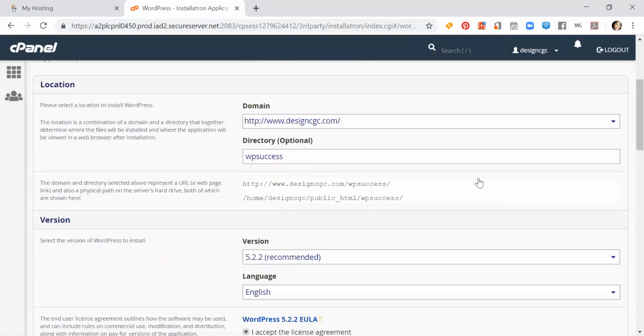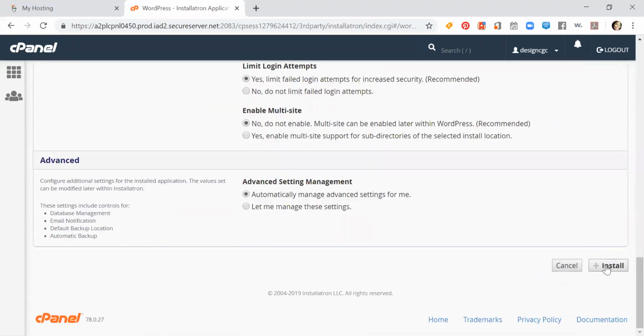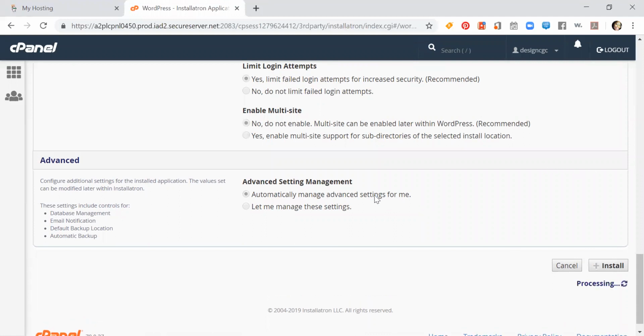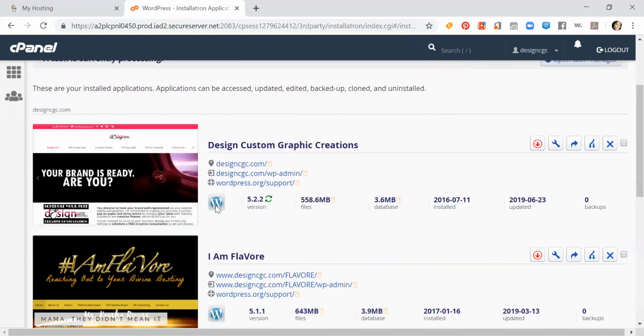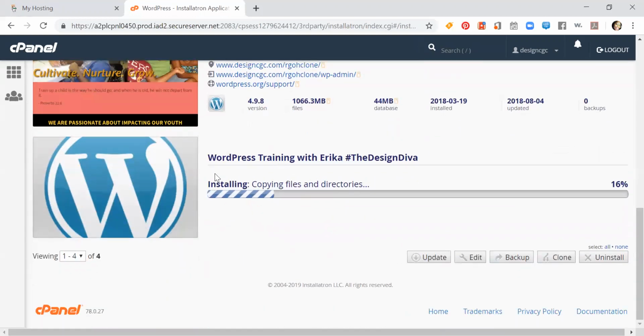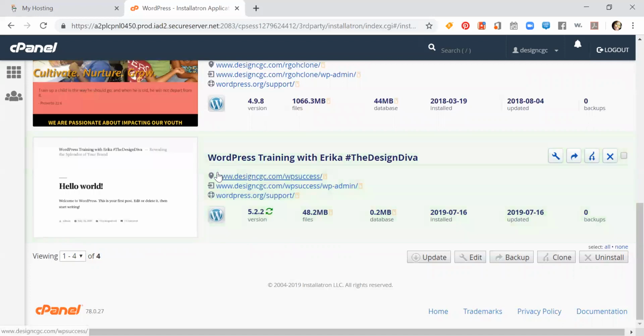All right. So after you do those, it's pretty easy. You're going to scroll on down and click install down here. So of course I see the little processing button. So you wait after you click, and now you're going to see my new WordPress installation. It's installing. I do have some other previous installations up there. You will not have them unless you've installed before, of course.